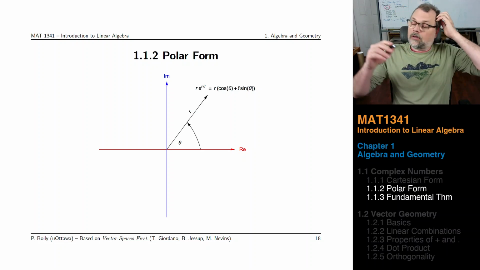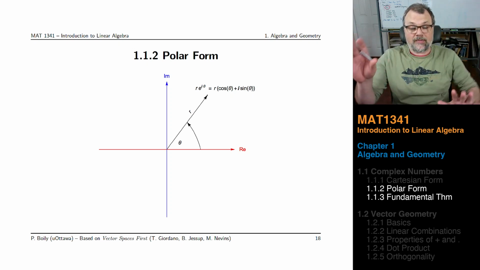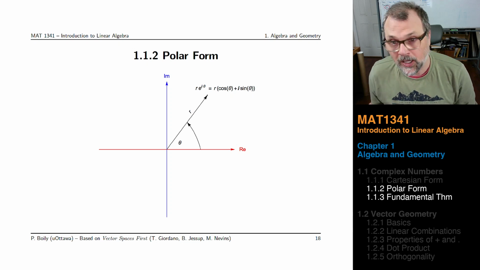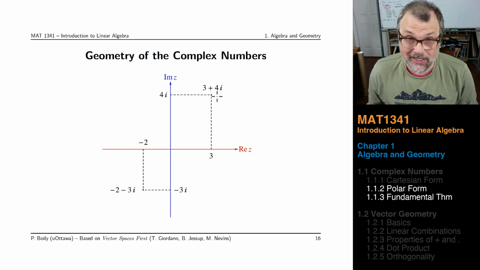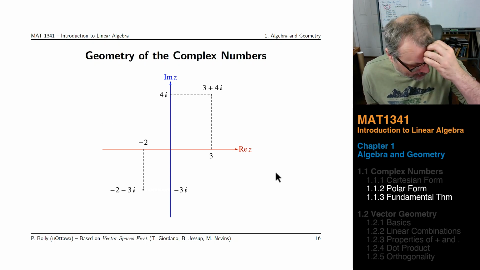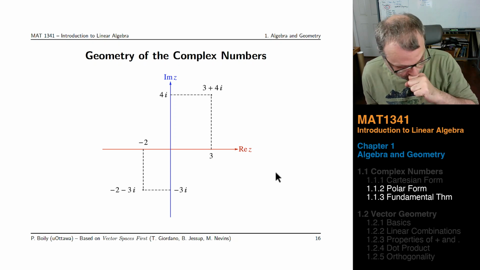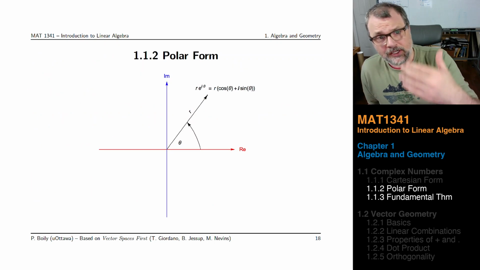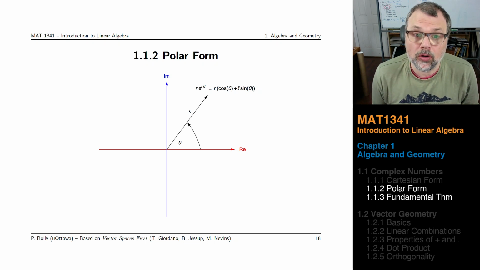The form of complex numbers, when we write them as a real part plus an imaginary part, a plus bi, is called a Cartesian form. And it's called a Cartesian form because we can place points in the Cartesian plane by associating the vertical axis to the imaginary axis and the horizontal axis to the real axis. There is another way to represent these points. It's called a polar form.